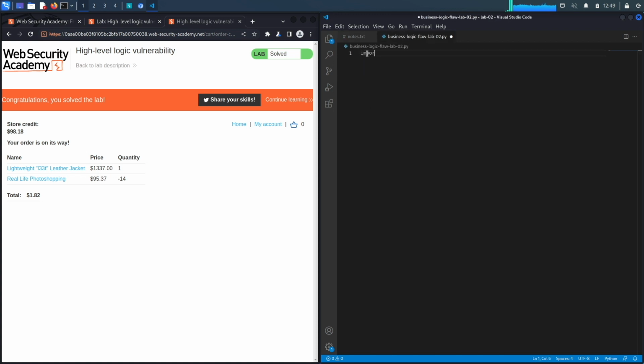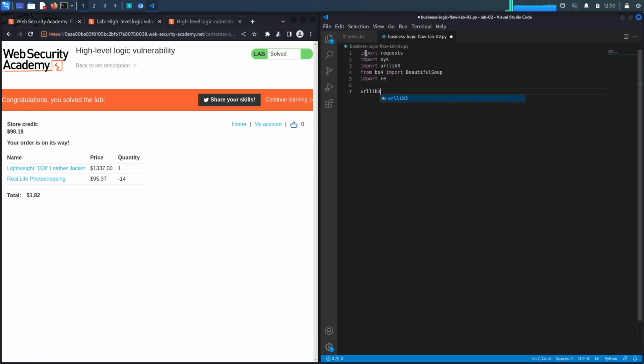All right, as usual, we import the libraries that we need. So request library, sys library, urllib3 library, and then we're going to say from bs4 import BeautifulSoup, and we'll also import the regex library.